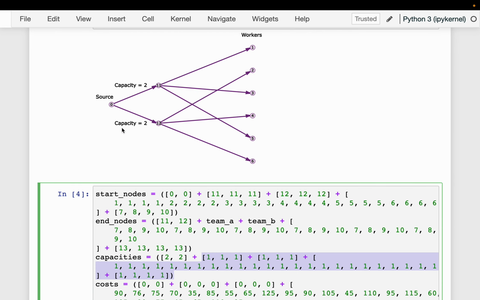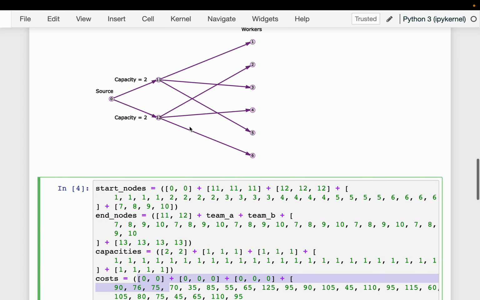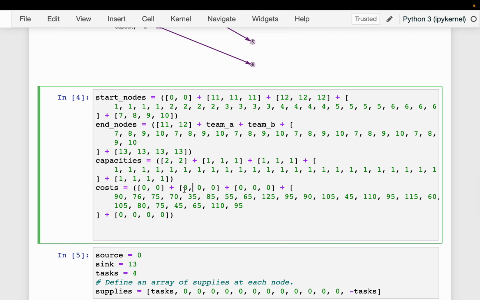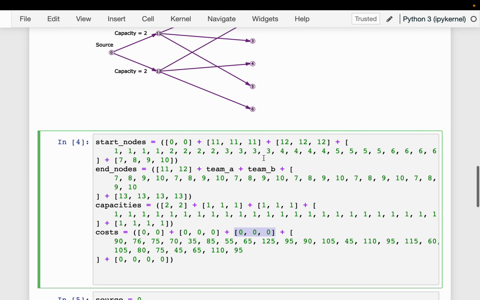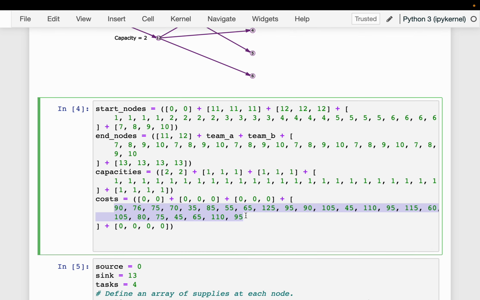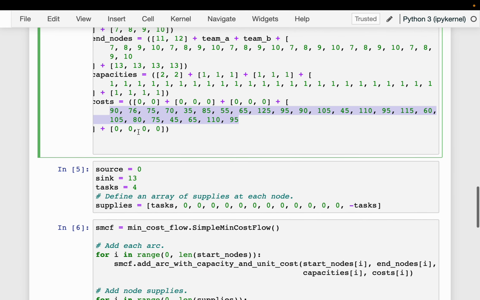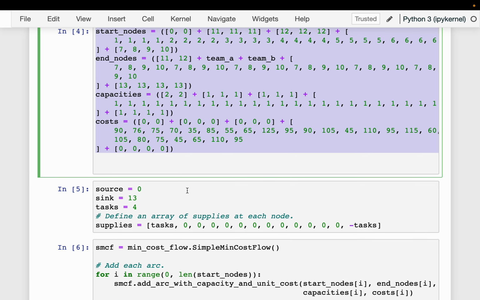And finally, cost. Whenever we have a fictitious node, the cost will be 0. So that's why here you will see, these 2 arcs cost is 0, and then cost from node 11 to its 3 workers, node 12 to its 3 workers is also 0. So this is team A, this is team B, these 3 nodes, and then the other 3 nodes. Okay. And then these numbers represent the cost between the worker nodes to the tasks node. Okay. And finally, from the task node to the sink also, we don't have any cost. Okay. So if you are able to define this correctly, that's pretty much it, right?